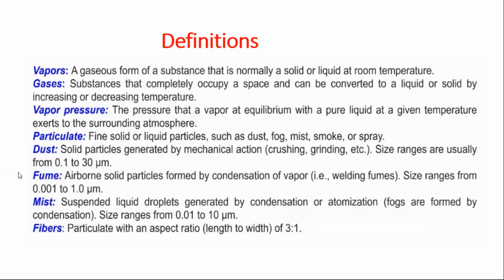And next are the fumes. Fumes are airborne solid particles formed by the condensation of vapor. For example, vapors evaporate when we conduct a welding operation, and due to condensation in the air, these become solidified. Then these are called welding fumes. The term fume is mostly related to welding fume. The particle size of welding fume may range from 0.001 micron to 1 micron.